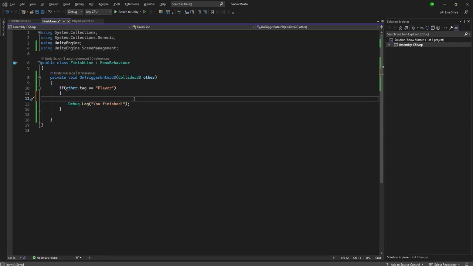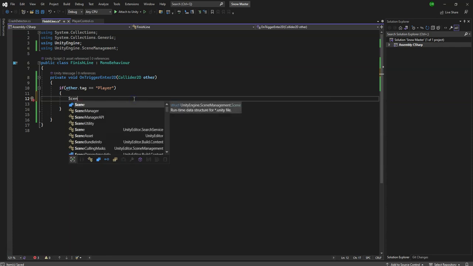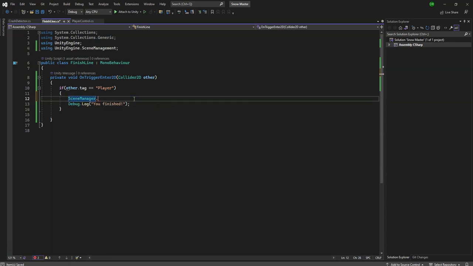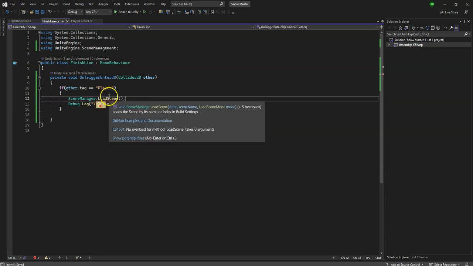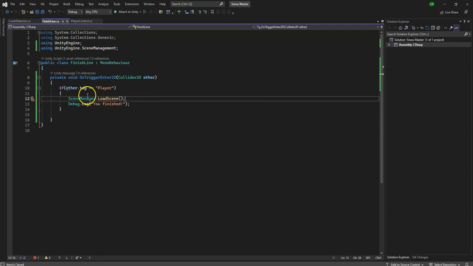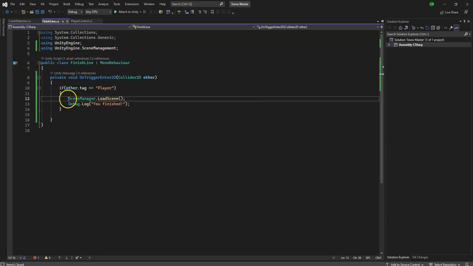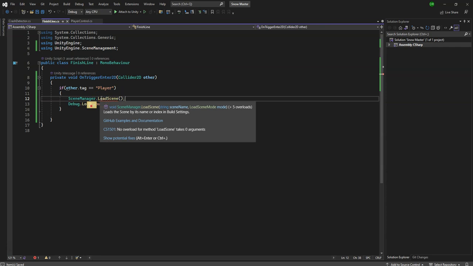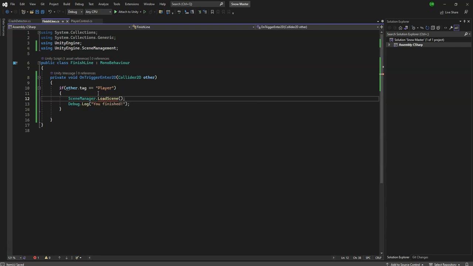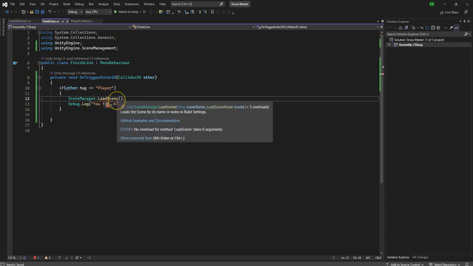The way we're going to do this is we're going to add in a new object here to our code, and that is the SceneManager. Now, SceneManager we haven't used yet, but if I hit dot, you can see we again get a list of options. What we want to do is LoadScene, with open and close parentheses and a semicolon, and we do have a red squiggle here, which means something's not quite right yet because there's a little more we need to do to make this work the way we want. But this effectively is going to say, take the SceneManager and load up a particular scene. We want to reload, or in this case, initially load, a particular element.